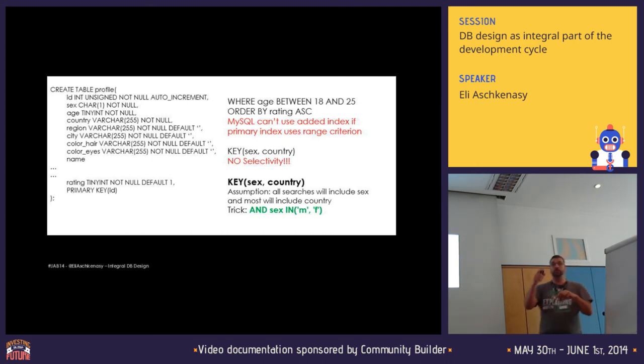So in order to mitigate that risk of somebody that doesn't put in sex, you just add it to each and every query, because it's a very, very inexpensive lookup.